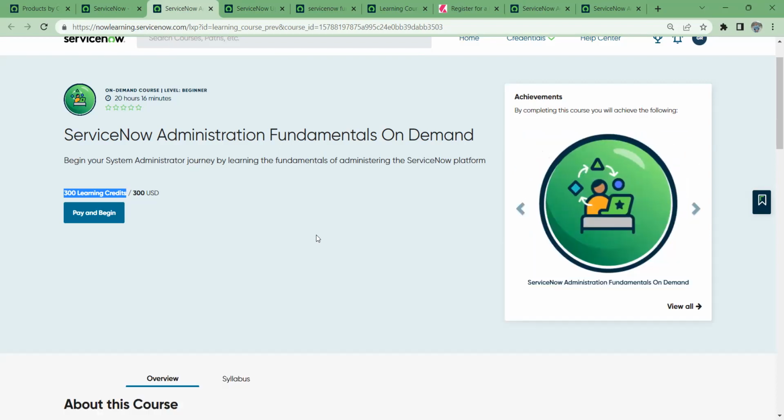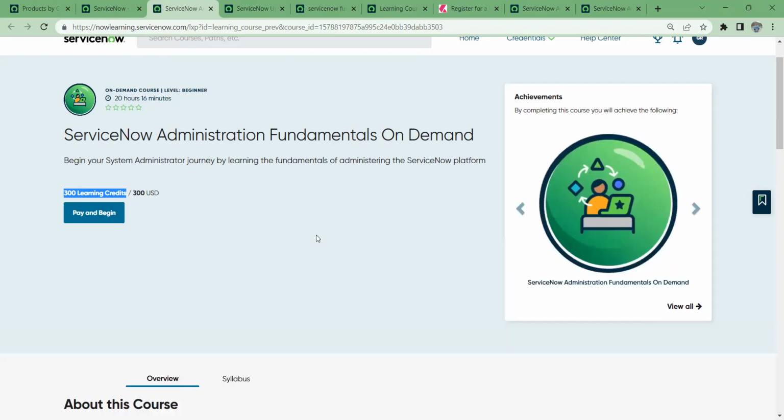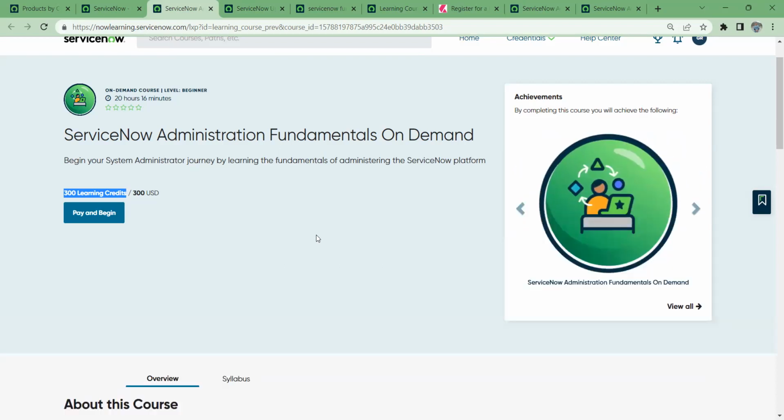Sometimes, if it's your first time with ServiceNow, they will provide it free of cost. It's not mandatory that you have to pay, because many times they have offers where for this many days they will provide a free of cost voucher. There are no charges over there.